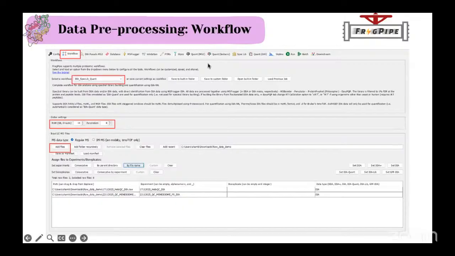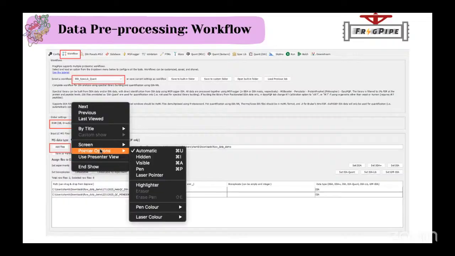So this is the FragPipe interface, how it looks in the workflow, as we can do both DDA and DIA. In later classes we will show you how the DIA data looks and what the difference is between DDA and DIA. So DIA gives more coverage. We have selected DIA spectral library for quantification. For your system requirements, it should have a minimum of 10 GB of RAM, that can do parallel processing of 8 files.